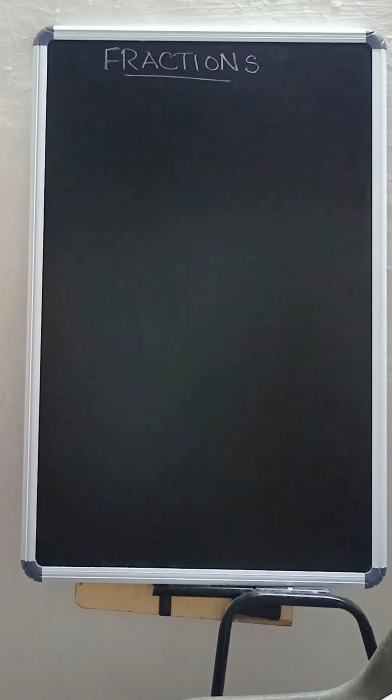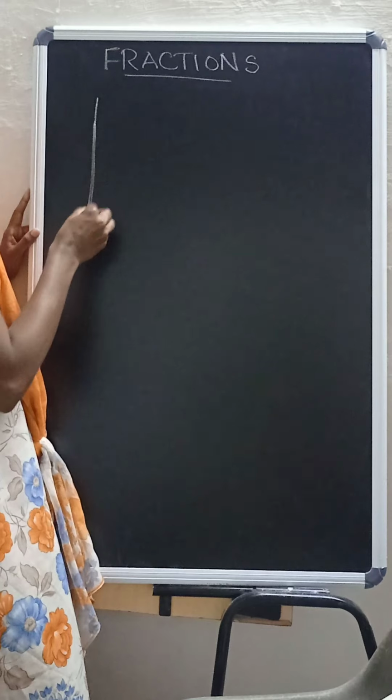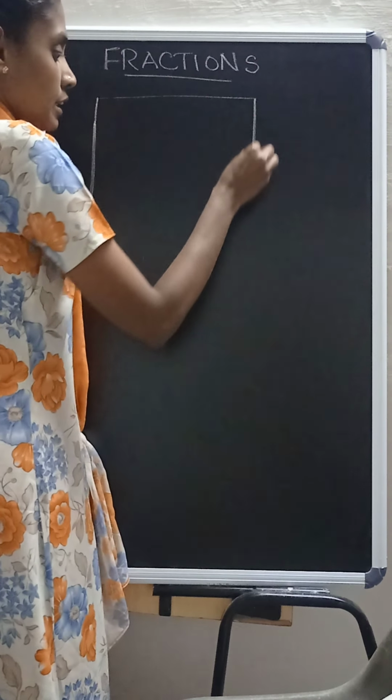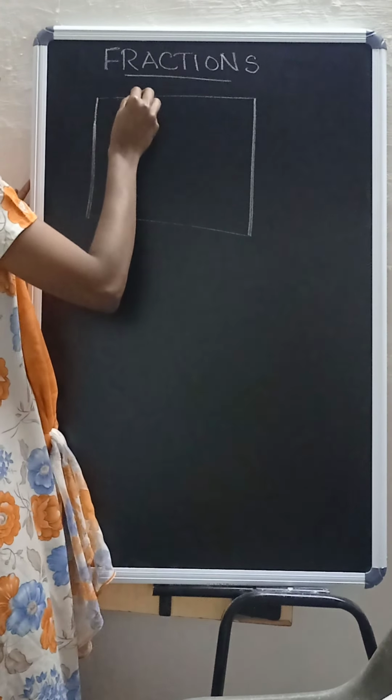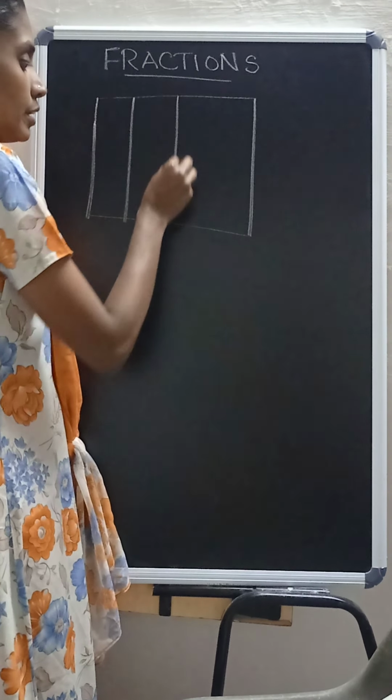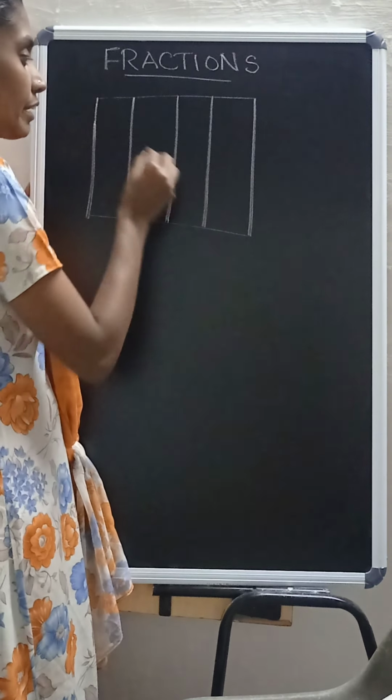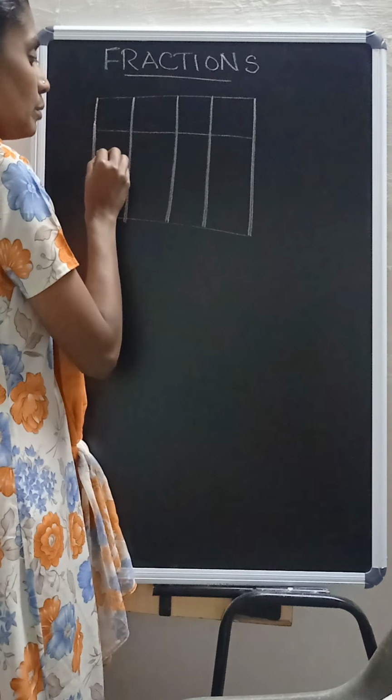Now we will see fractions in detail. If you are very clear with the concept of fractions, then only you will be able to understand the ratio concept easily. Now moving on into the concept, say for example, you are celebrating a birthday party. So you have got a square cake and you are putting that into equal pieces.